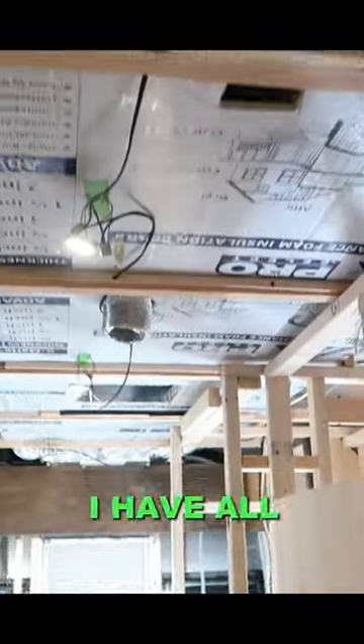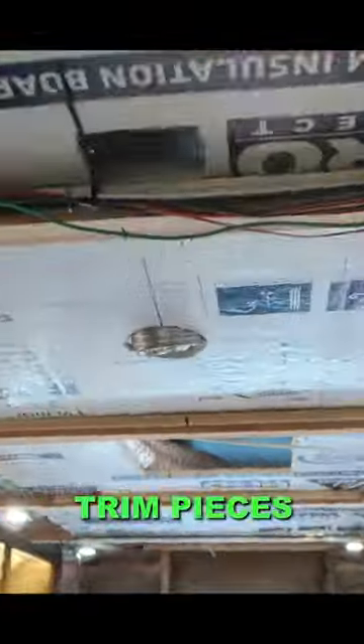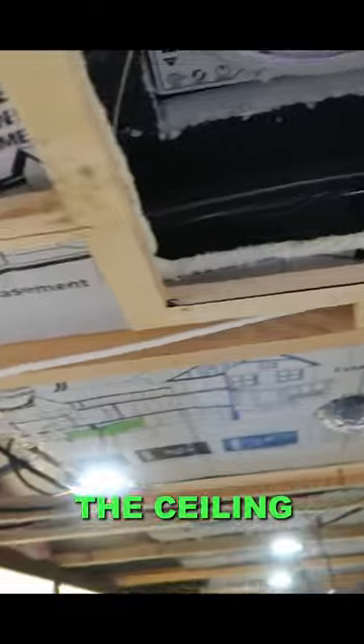Here I am trying to figure out how I'm going to install the ceiling inside of the bus. I have all these things that I need to work around, and the biggest obstacle I need to face is building trim pieces around the exhaust fans. Here's one of the trim pieces that I'm putting up and fitting so that I have a place to glue and mount the ceiling panels.